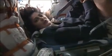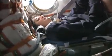Got to move a couple things. We were just starting to get ready. We're preparing a couple days ago for our ride home. It's a little bit squishy, but everybody asks, how do you sit in the Soyuz? And you sort of sit in your seat like this. The seat is molded to your body, and so you can just sort of squish in here and be pretty relaxed. Everybody has a handmade seat for them.